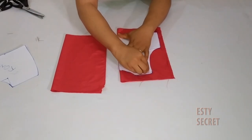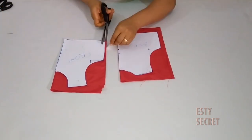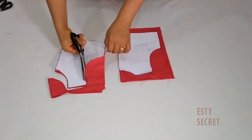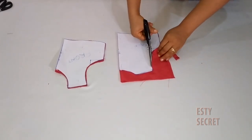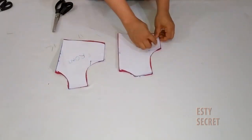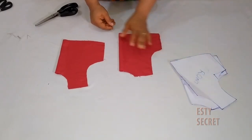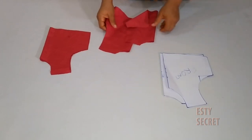So here I just pin it in place and go ahead and cut. One more thing to note is that my pattern has a seaming allowance, so ensure that yours has a seaming allowance as well. So after cutting, I am going to cut my lining. My lining is going to be in the same fabric as my main fabric. Yes. So here I have two pieces for the back and two pieces for the front.